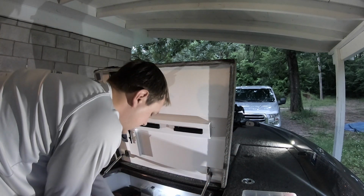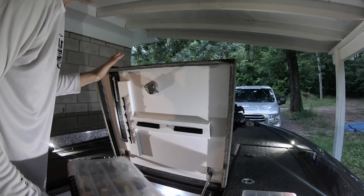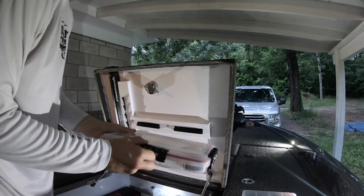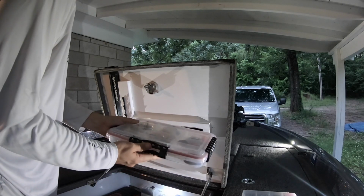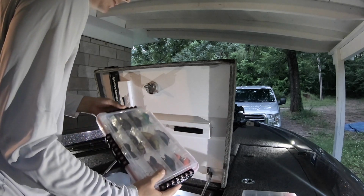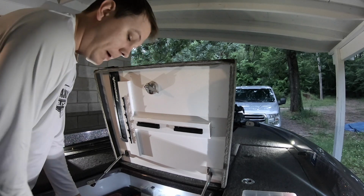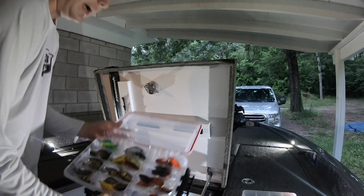Inside of here, you can actually see, I'll tease this. I got this Plano box. I've got a bunch of different kinds of boxes, but I got this Plano box over the winter. It's got that triple snap deal. I don't know what the specific model or brand is. I can maybe link it below or something, but this is my Ozark crankbait box, and it is, to be honest, the cleanest and best box I have.